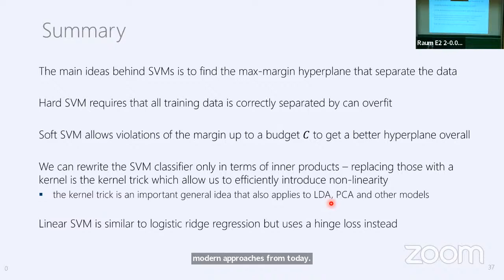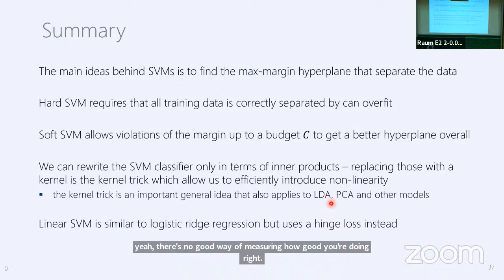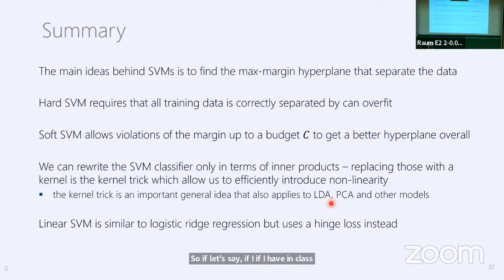But anomaly detection is an unsupervised problem, which makes it, again, very tricky because there's no good way of measuring how good you're doing, right? So let's say I have in-class, within-distribution points and then some specific type of out-of-distribution points. I can fool myself that I'm doing well because I can reject these out-of-distribution points. But if it's a different kind of out-of-distribution points, I might perform poorly. And because the set of things that are out of distribution is essentially infinite, you can't really characterize it. It can be tricky. So you have to have some assumptions of what counts as in versus out of distribution. And then depending on the assumptions, a linear one-class SVM versus something else might work better.